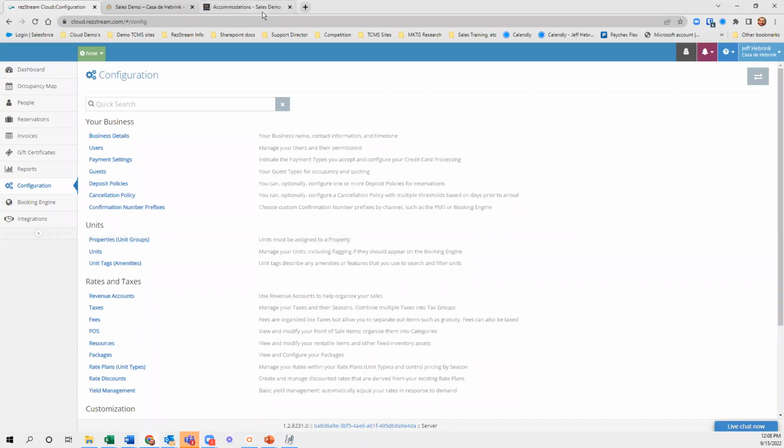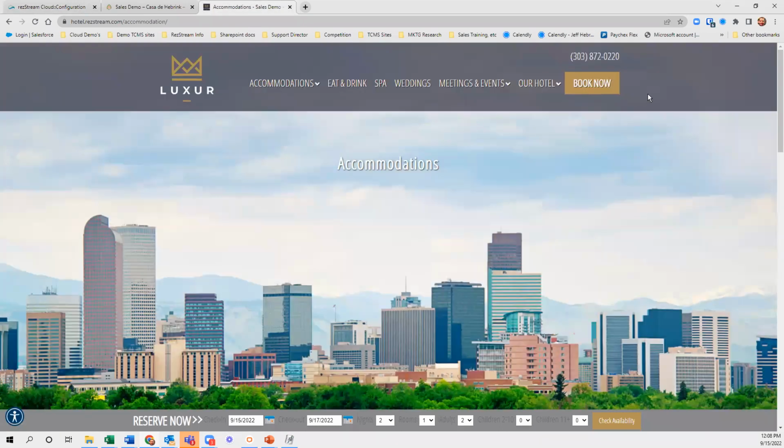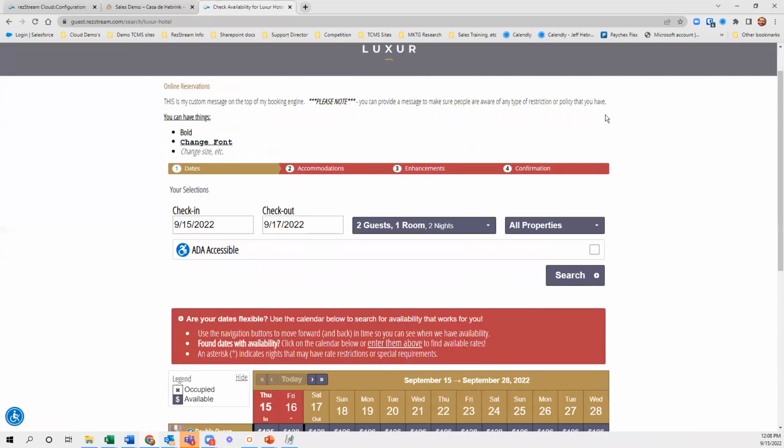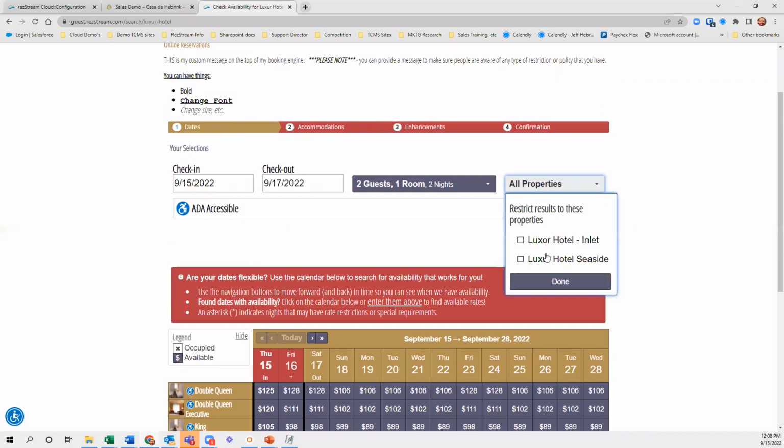And now on your website, I'm going to go to my fake hotel website here, just as a way to show you this. When people go to your booking engine, they can now click on this and search for a specific set of units. I have an example here, like Luxor Hotel Seaside versus Inlet.